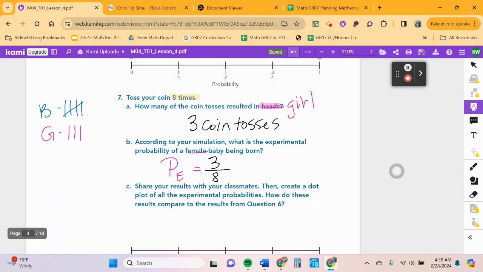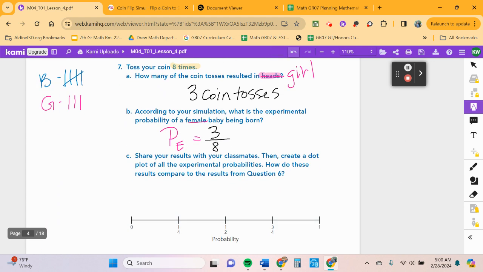And then for 7C, you'll see our numbers are a little bit different, right? We got 3/8 as our experimental probability, which is slightly below 1/2. So it'd be somewhere around here if I were to guess. Or let me not guess. Let me actually do this correctly because there is a way that I can figure it out. If it's in fourths, I can cut it into eighths. So I'm just going to split each of these sections into halves. And then I can see that I've got 1, 2, 3, 4, 5, 6, 7, 8 sections. So I know that our 3/8 would be right here.